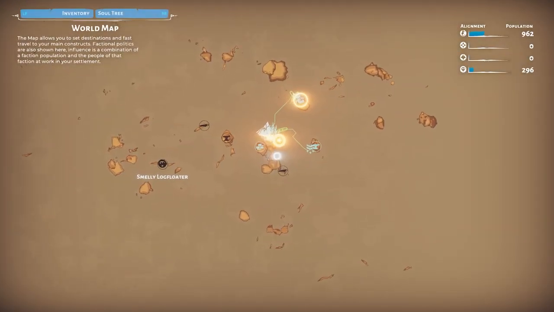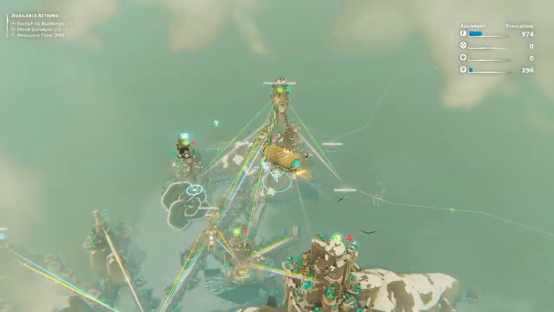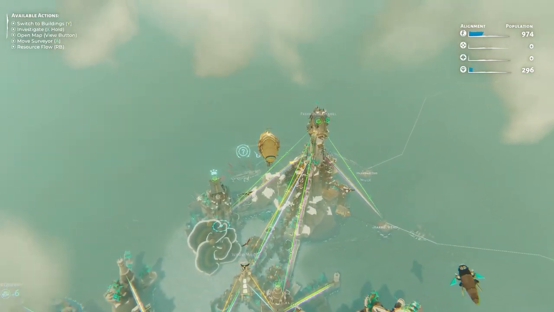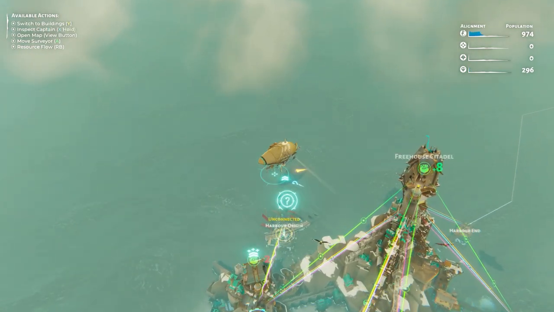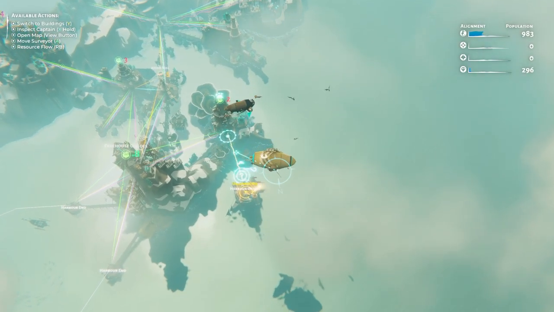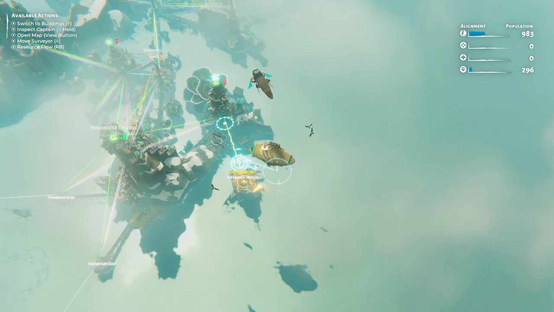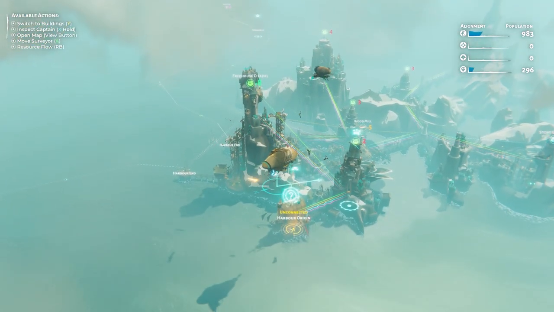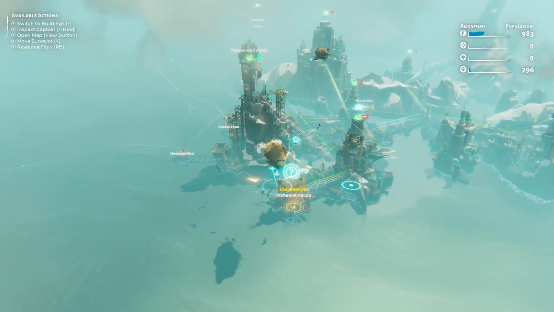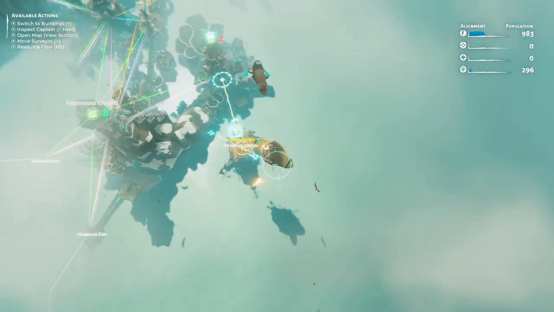Have any more ships in the area? I do. One right there. Oh no, I didn't want to do that. My ship only carries wood and I kinda wish I could. Messed up. That was an accident. I wanted to investigate the ship.